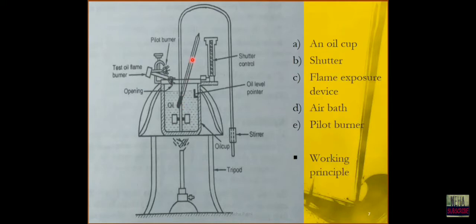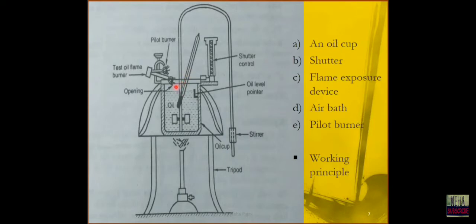Now let's say the temperature rises to 55, and if I move the shutter control, the opening opens and I'll see the oil vapor coming out. Now you have to see the nature of the vapor here, and this time you observe a spark, a flash, and this temperature is the flash point. So note the temperature. Now you keep on increasing the temperature. After a 2-3 degree rise, you just have to cross-check. Let's say the temperature has risen to 70 now. Flash point is reached. So at every temperature, this is going to give you a flash of light.